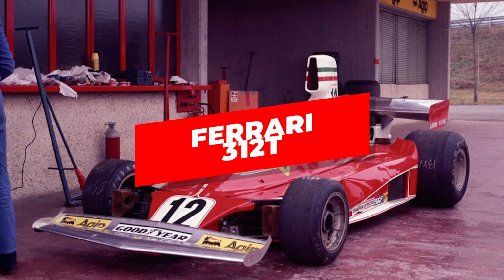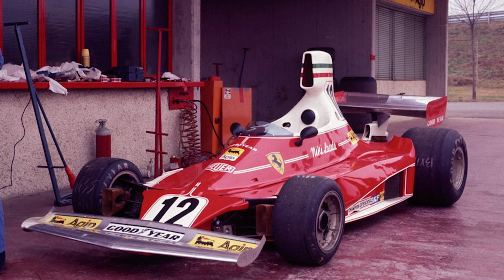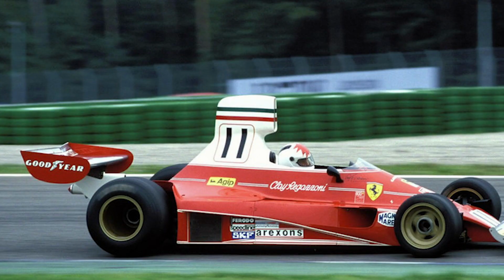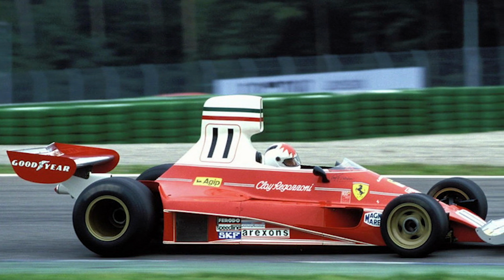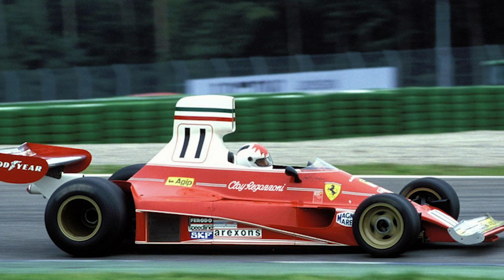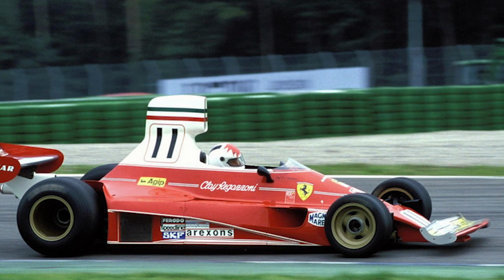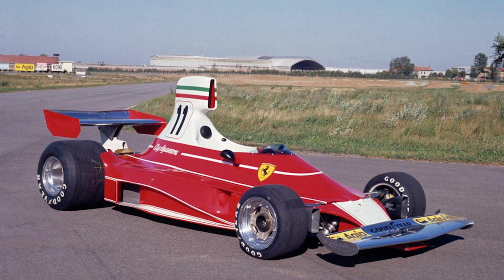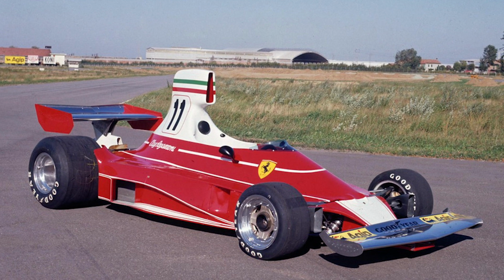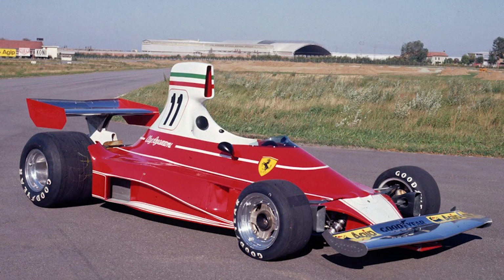The Ferrari 312T series proved hugely successful and claimed all of the Constructors' Championships between 1975 and 1979, barring 78, where the revolutionary Lotus 78 helped Colin Chapman's famous team seal the title. Mauro Forghieri's design was clean and uncomplicated, which responded very well to mechanical upgrades. In total, the 312T series won 27 races, 4 Constructors' and 3 Drivers' Championships, making it the most successful car in the history of F1.